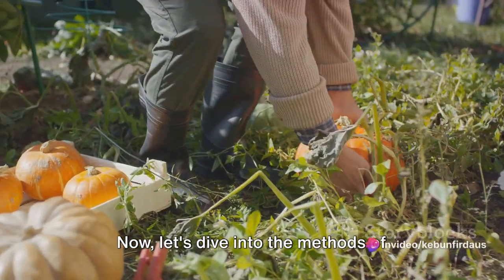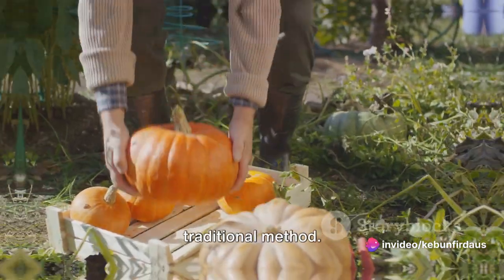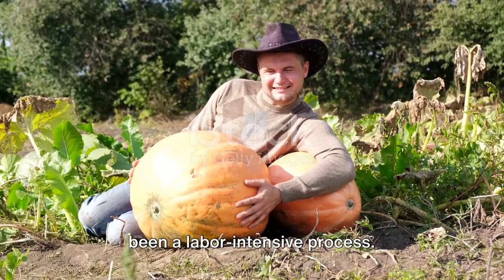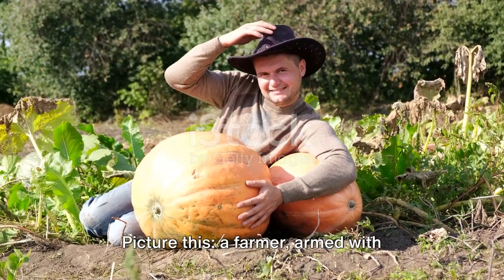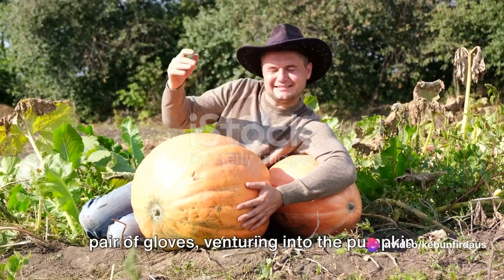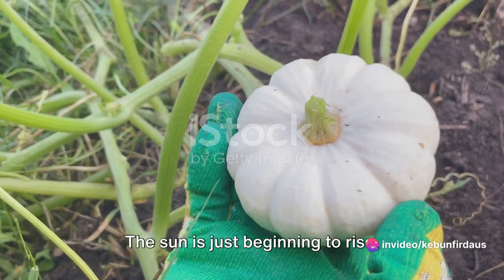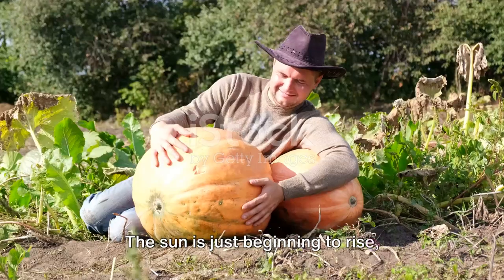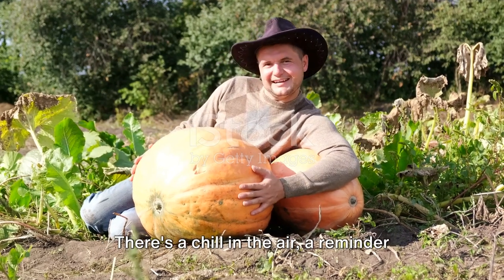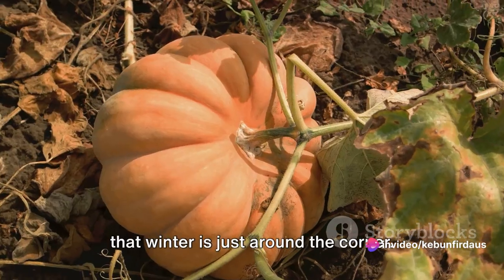Now, let's dive into the methods of pumpkin harvesting, starting with the traditional method. Traditionally, pumpkin harvesting has been a labor-intensive process. Picture this: a farmer, armed with nothing but a sharp knife and a sturdy pair of gloves, venturing into the pumpkin patch on a crisp autumn morning. The sun is just beginning to rise, casting long shadows across the field. There's a chill in the air, a reminder that winter is just around the corner.